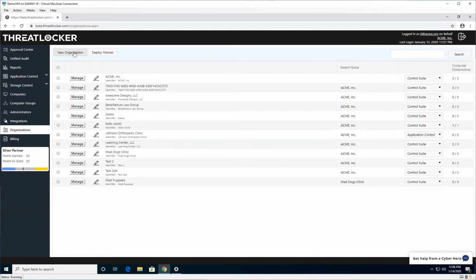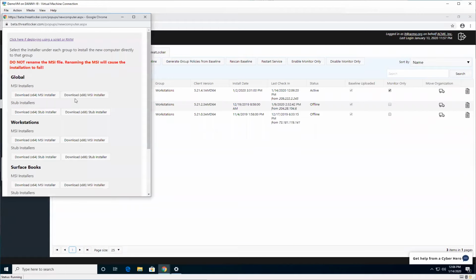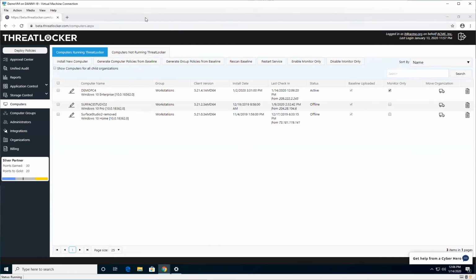The first stage in getting ThreatLocker running is really deploying the agent. To get started, you can simply go to the computers page and click Install New Computer, or you can use the RMM script and push it out through the RMM. It takes about 30 seconds to install ThreatLocker. And once it's installed, the computers are going to show up on the computers page. Initially, everything is going to be in a monitor-only mode. So you don't have to worry about pushing this agent out and suddenly your network having lots of issues and your customers calling you saying, I can't open Office and I can't open this.